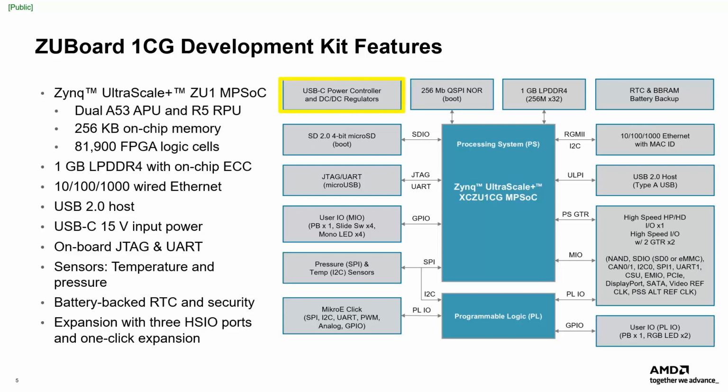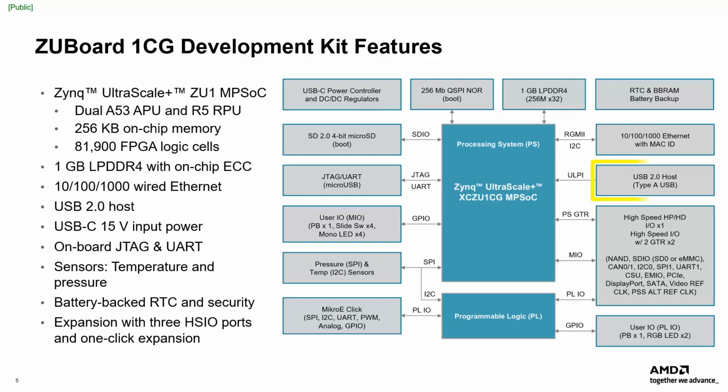I do want to point out the features on the board that Mario uses for his example design. Mario will power the ZU board from a fast-charging cell phone-style USB-C connector. The USB-C controller negotiates 15 volts from the external supply to provide up to 45 watts to the board. On power up, the board will boot Linux from the microSD card. Linux runs on one of the A53 cores in the ZU1 processing system. Linux is also using the 1 gigabyte of LPDDR4 for RAM, with ROS2 running on top of Linux.